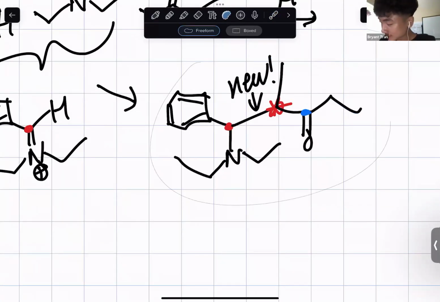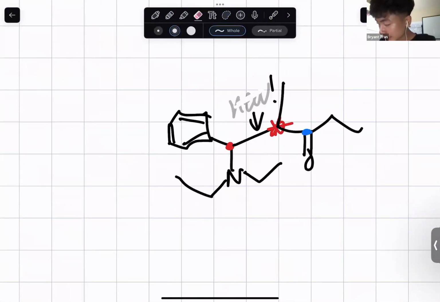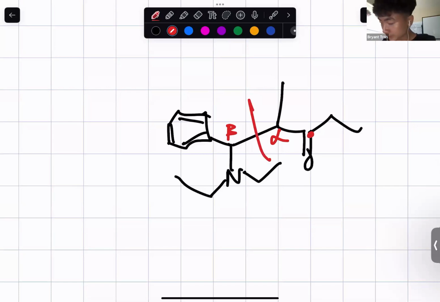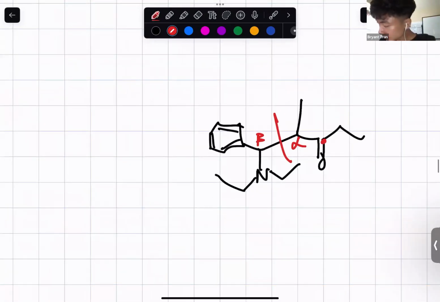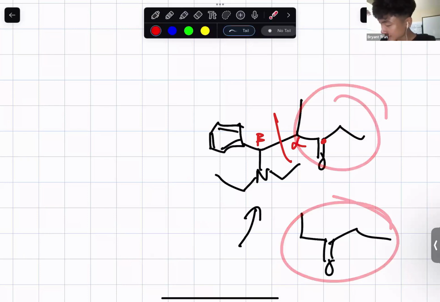So this is retrosynthesis. If you're given a synthesis and you want to go backwards to predict what reactants made this beta amino carbonyl, this is what you do. Locate the alpha and beta carbon from the carbonyl, and make a cut between the alpha and beta carbon. This whole alpha carbon molecule here is one of the reactants. Nothing changes to that. This whole ketone was the reactant.